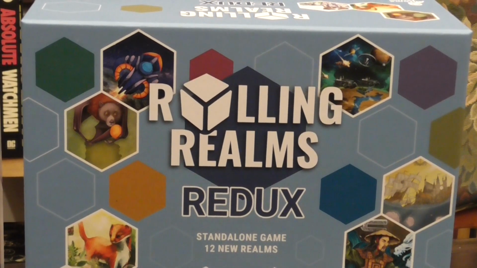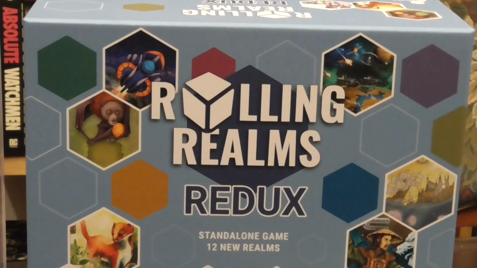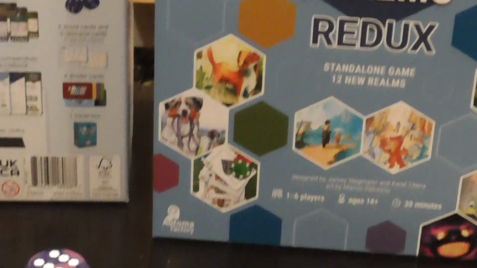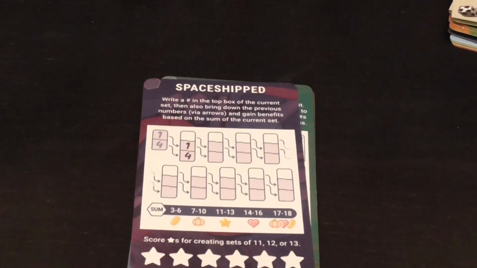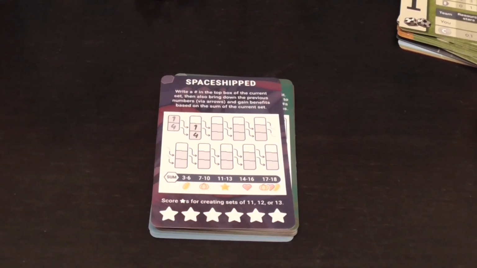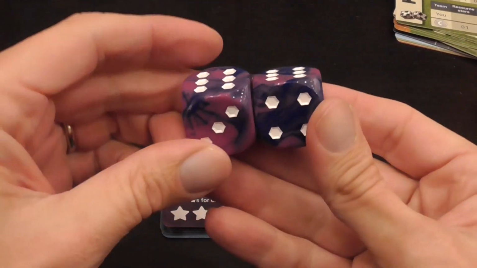Rolling Realms Redux is both a standalone game and an expansion of the original Rolling Realms, and it has the same idea. That is, it's a roll and write game based on other games published by Stone Meyer Games, so by the same publisher. A little bit of self-reflectivity there, I don't know.